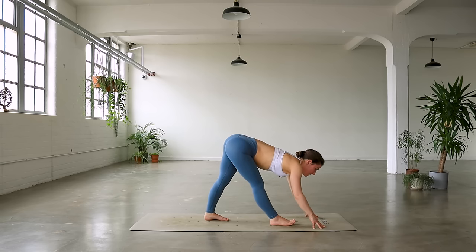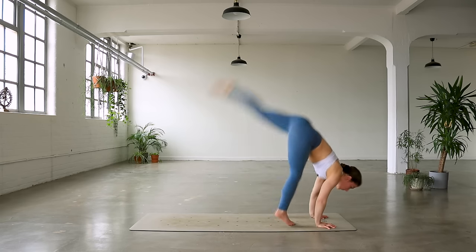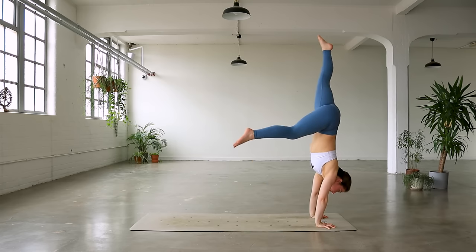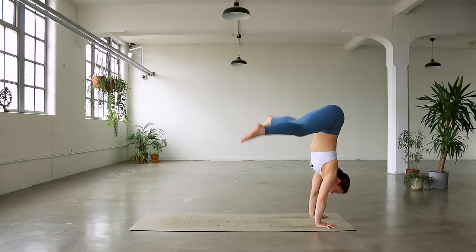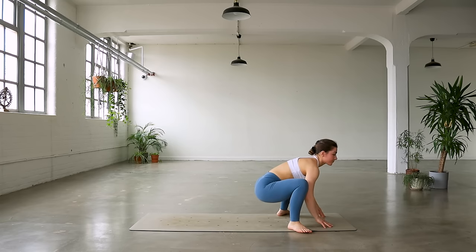Inhale to lift the chest, look forwards, either practicing kicking up into handstand or coming all the way up. Hold a few breaths. This time land with the feet as wide as the mat to come into Malasana.